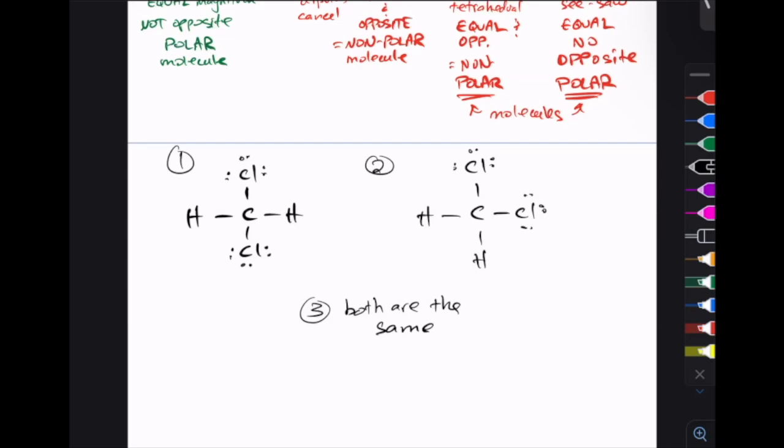All right. What do you think? You still think it's 2? Or do you think they're both the same? These are in fact the same molecule. 1 and 2 are exactly the same. They will have the exact same boiling point because it's not a cross. See, I fooled you. It's not a cross, it's a tetrahedron. If I fool you once, it's on me. If I fool you twice, it's on you. So don't get fooled by this again.